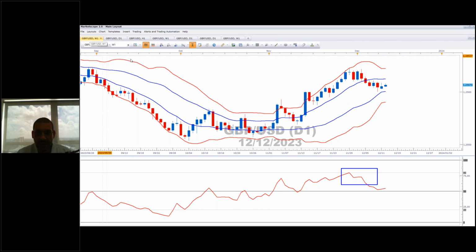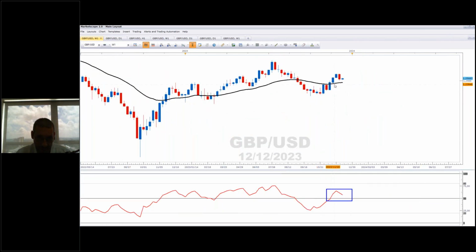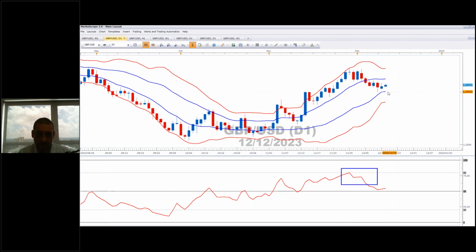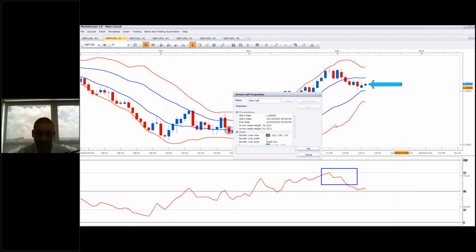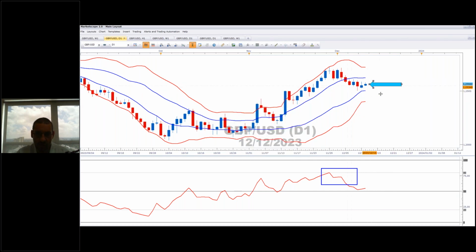All right, in terms of cable, it is above that 30-week exponential moving average. And that moving average is pointing up, but it's flattening. So there is a loss of momentum on the cable pairing. So again, it looks as if the Forex pairs here are becoming less friendly than they were, just say 2 weeks back, right? Go through to the daily chart. It's not quite as bad as the euro. In fact, this is more aligned with the US dollar than the euro is. And you can see it's trading also in zone 2.